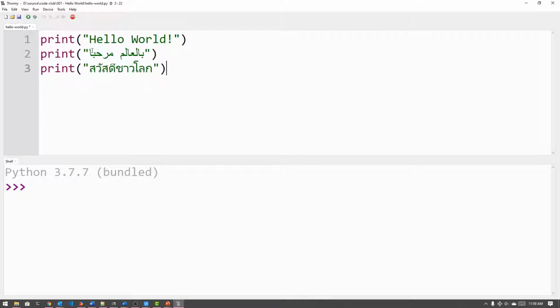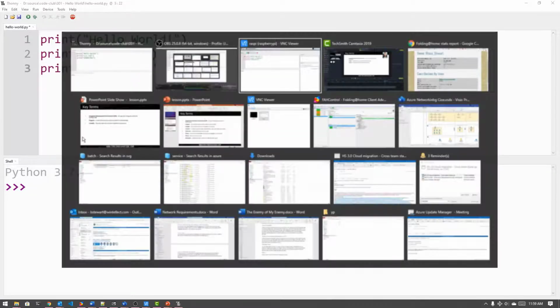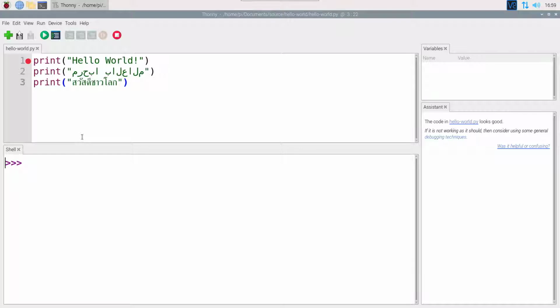And so it's the same exact code, the exact same interface, with the buttons might be a little different and the fonts might be slightly different, but the functionality of this particular copy of Tony on Windows is the same as the functionality that we're going to see on my Raspberry Pi right here.